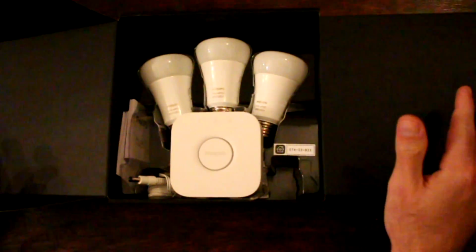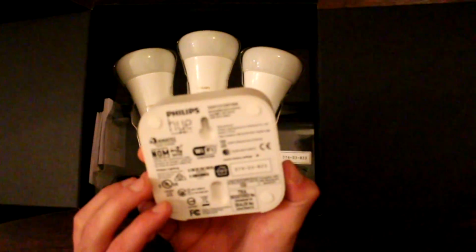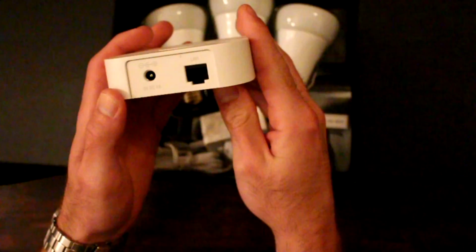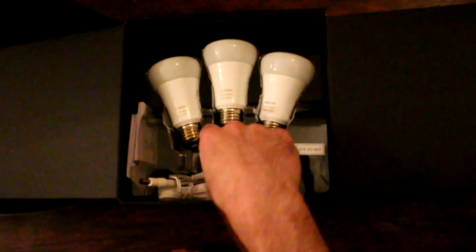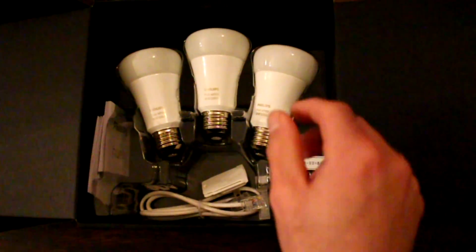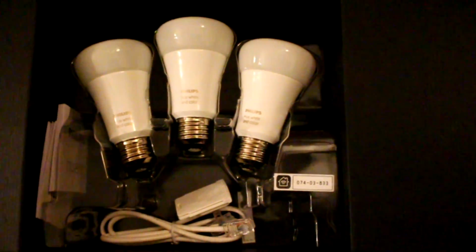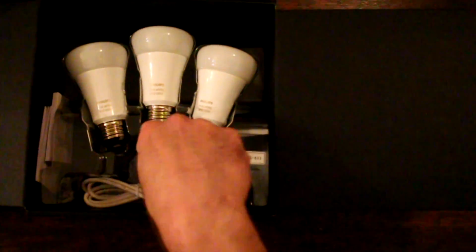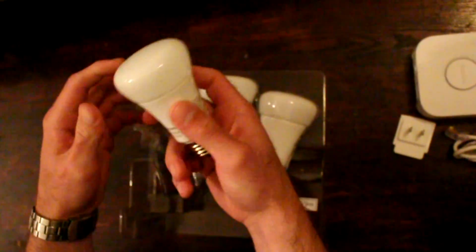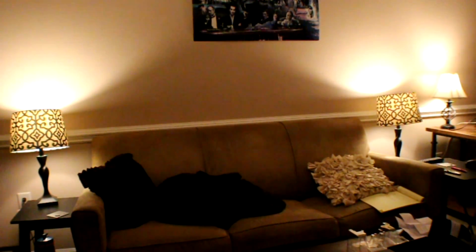Alright, so this is what it looks like when you first open the Philips Hue A19 starter kit. You've got your bridge here to connect to Wi-Fi. Your LAN port and your power port. There you go, the charging dock. And then your bulbs. You can see right here, these are white and color. So you've got color, color, color. 3 Hue color bulbs. These are 3rd generation, so these are going to be really awesome, very beautiful bulbs. Kind of got a bit of a weight to it. Sturdy bulb.